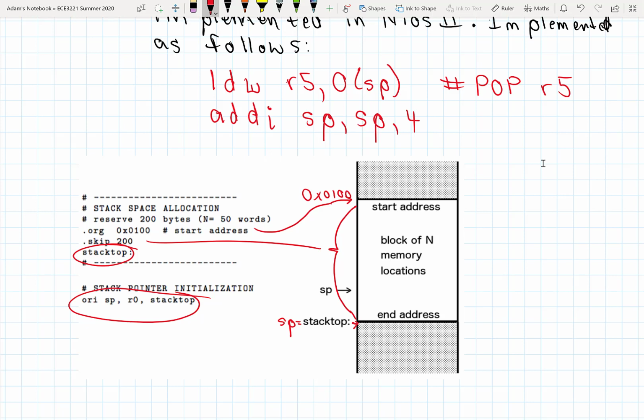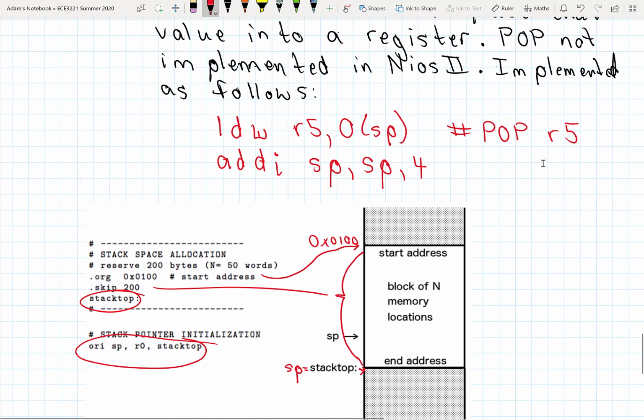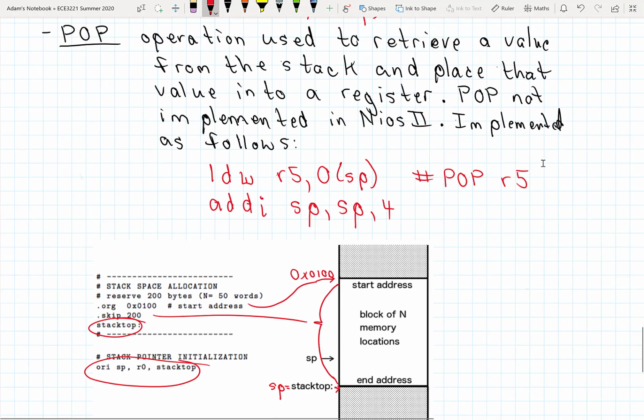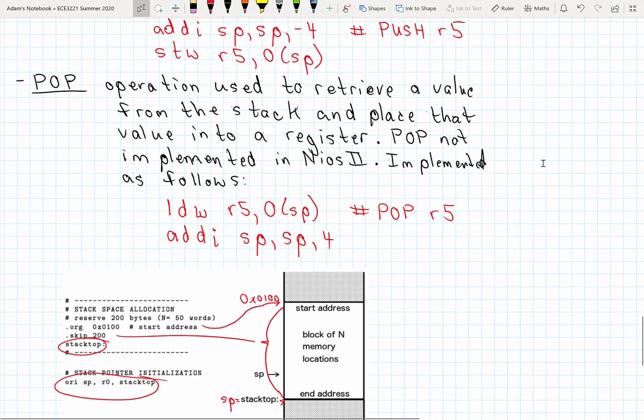So then when we actually go and make use of the stack, and scroll up here a little bit if I can show these, right? It's when I want to put a value in the stack.